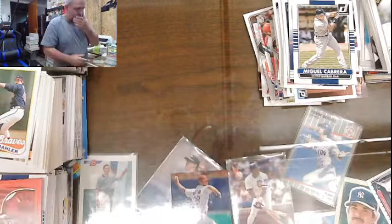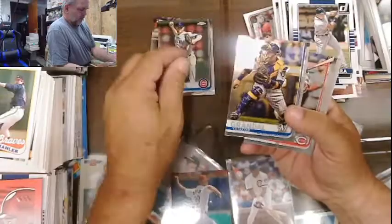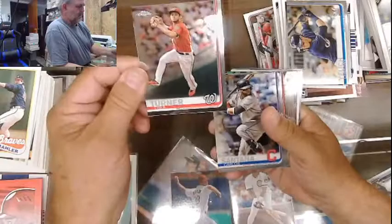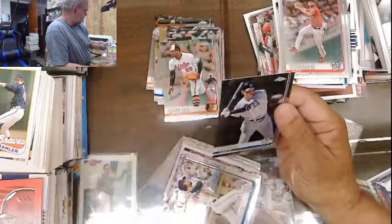Oh, we might have some more shiny coming. We have some more shiny. That guy, Kimbrel. Grandal, Suarez, Meyer. Yelich, nice chrome Yelich. Trea Turner, nice. Carlos Santana, Zack Cozart, Michael Givens. Oh, look at that Judge. Chrome.